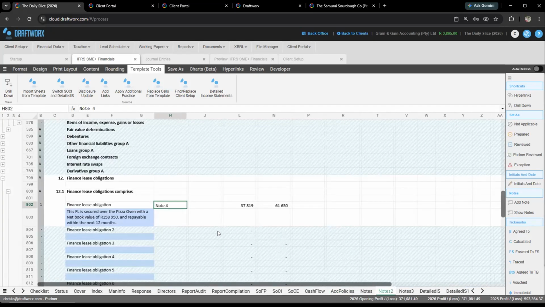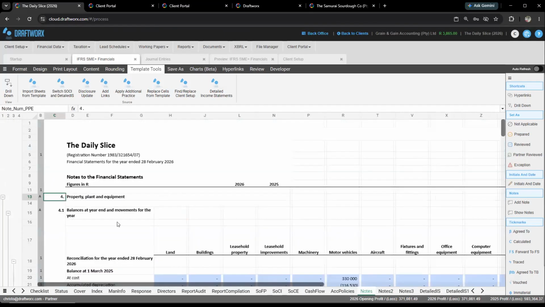In my head, what I always try and do is if something is able to change as I work on this file, do I want that to be hard-coded, or should I try and build it in a way that is dynamic? Dynamic meaning we're actually going to let it be modified itself, essentially. So let's take a look at this. So I can turn this hard-coded note 4 into actually something that is dynamic. The way that we're going to do it is we can jump to our notes, and I actually want to use this 4.1. I don't want to use this 4. I'm going to say 4.1 so it shows specifically where it is.